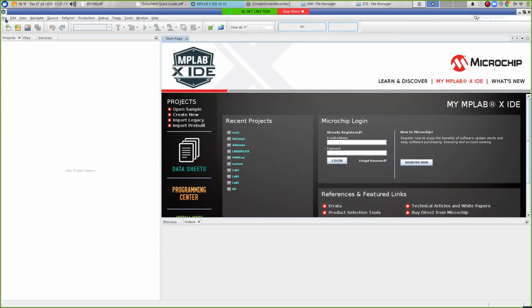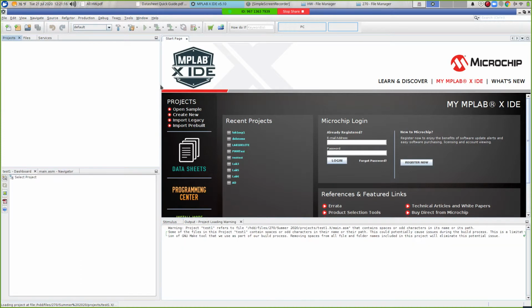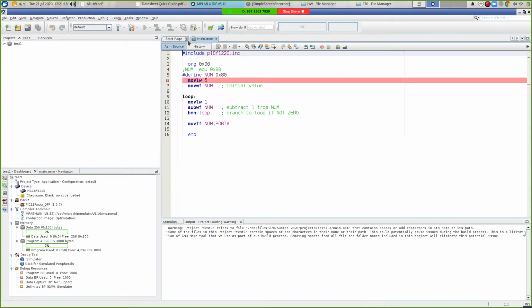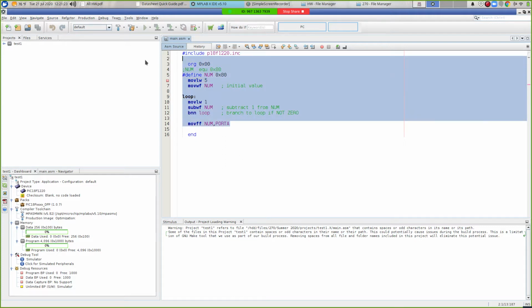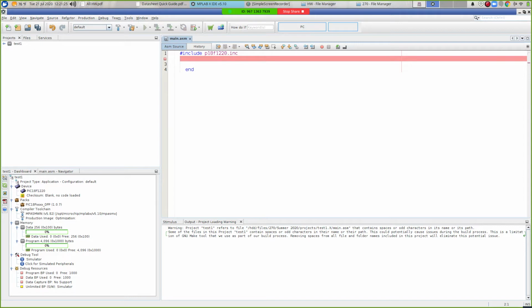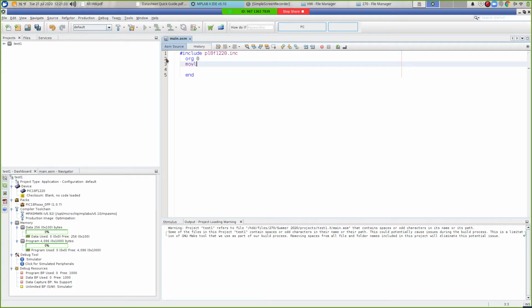So let me run some quick MPLAB code here. I'm going to do ADCON1. That's always going to get set up for digital input.